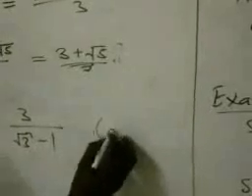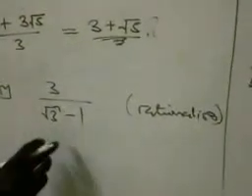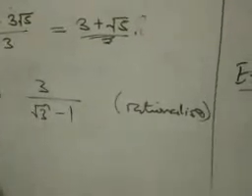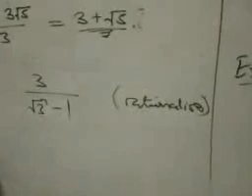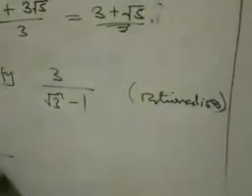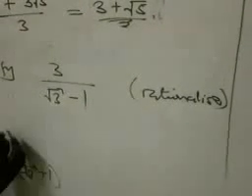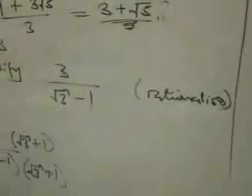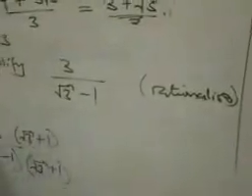There is what we call rationalization. How to rationalize? You make sure that the denominator, you multiply it by the same expression but with a different sign. That is, if it was the minus, then you multiply it with the same expression but with a plus. So this is going to be 3 over root 3 minus 1 times root 3 plus 1. And also you do the same thing in the numerator. Why? Because if you do the same thing, it's like you don't change anything in the expression. Still, the root 3 plus 1 can cancel the root 3 plus 1 down.